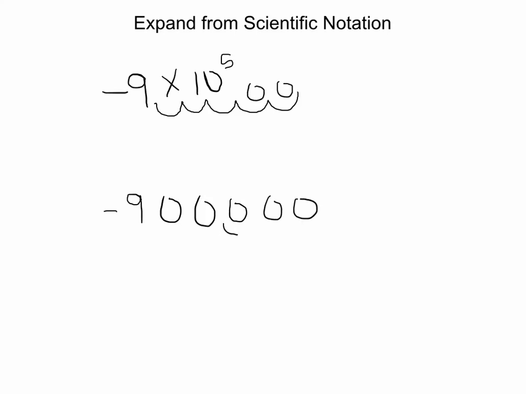because we had 1, 2, 3, 4, 5 zeros. Because we moved the decimal 5 places. And there you have it. That's scientific notation. Use this to finish the rest of the worksheet and come to class with questions tomorrow.